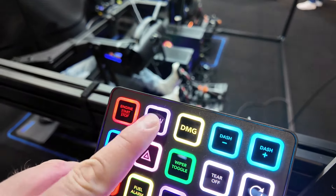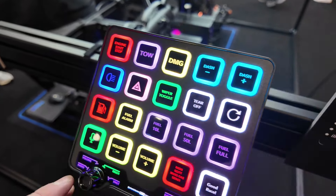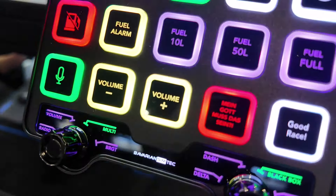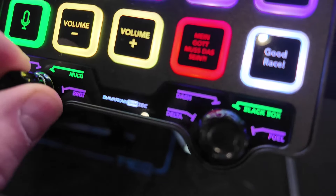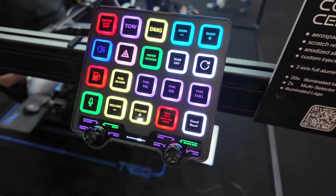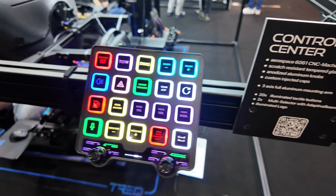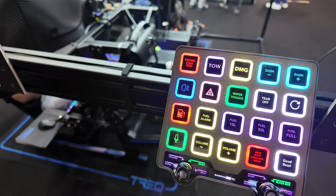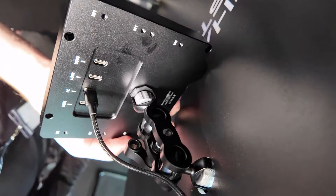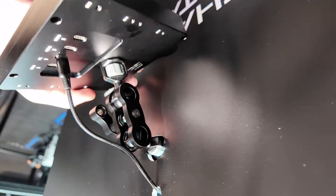I have also seen their button box. You could say we've seen button boxes before and maybe people are using the Elgato Stream Deck — no problem — but I do like the look and feel because it's looking a bit like an LMP2 car. They have rotaries where you can make certain settings. The setup is quite smart: there's a USB-C hub in the back of the product and it comes with a mounting so you can easily attach it to your sim rig.